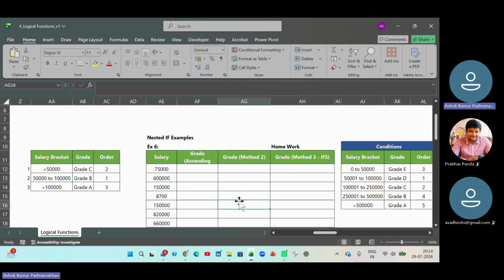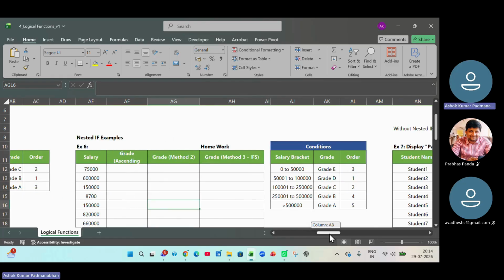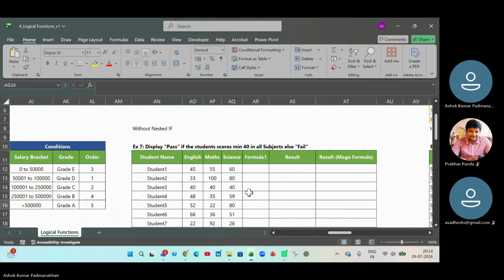That is nested. Now coming back to this, see how can you solve this scenario? There are students' names, English marks, maths and science. Look at the scenario: display pass if the student scores a minimum of 40 in all the subjects, else fail.